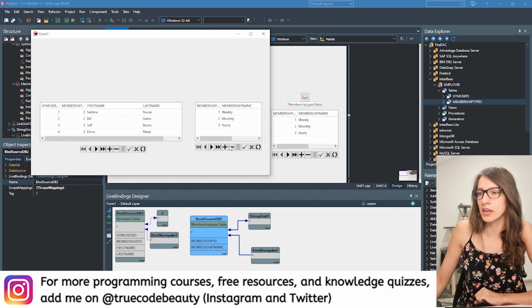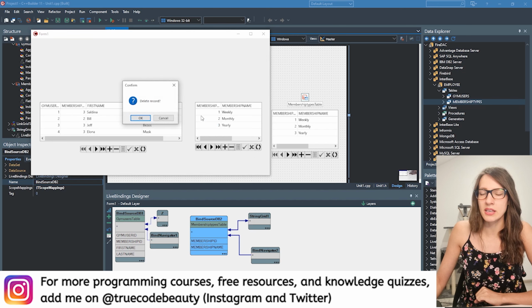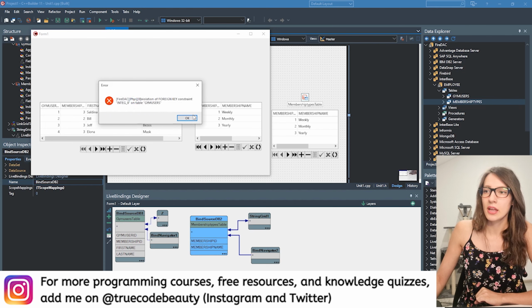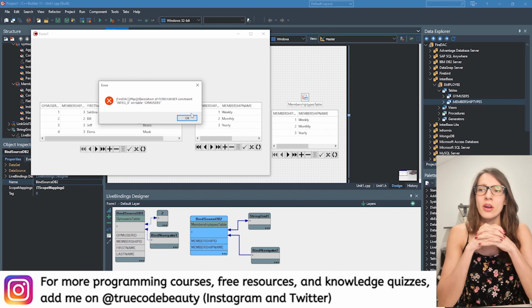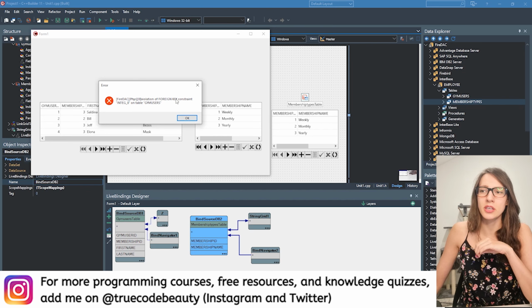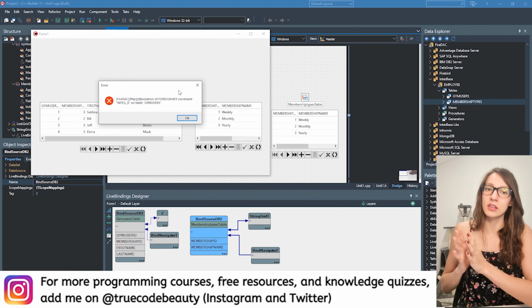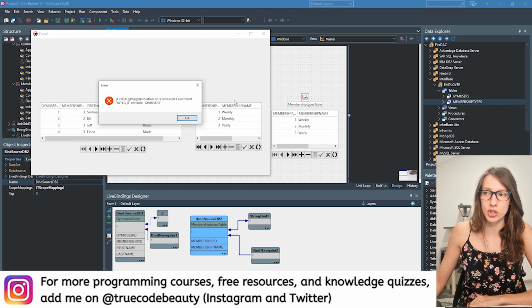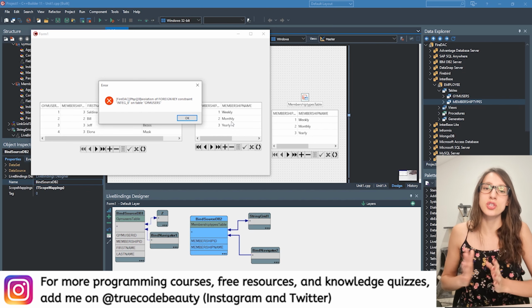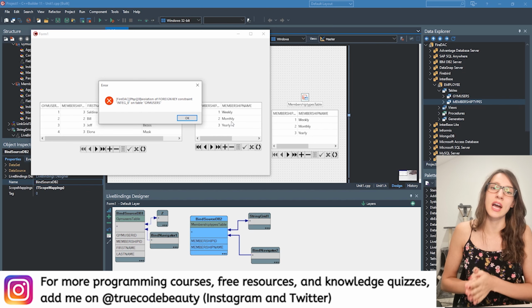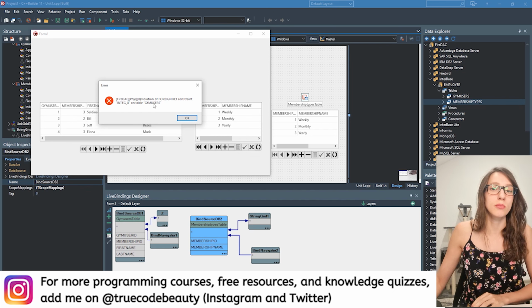So what is going to happen if I try to delete this yearly membership? So I'm going to select yearly membership and then click on this minus. And if I try to delete record, we are going to get an error. Now, the reason why we are getting this error, it says violation of foreign key constraint on table gym users. This error here means that you are trying to delete a record from this membership types table that is used as a foreign key inside another table, and that is gym users table.